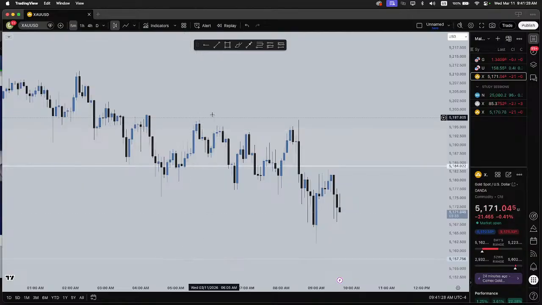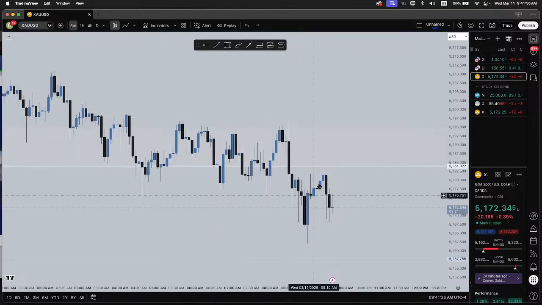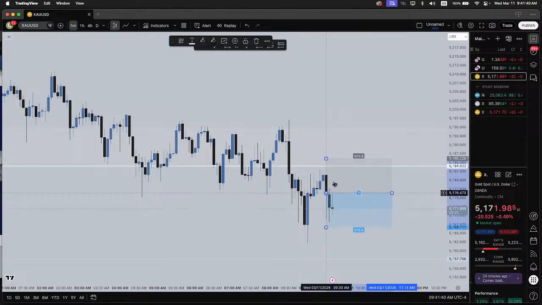Doesn't matter what you call it, as long as you can identify within your system what it is. And gold came up, came down, came back up to here. If an entry was in place, boom, this would have been the entry here. Stops would be in a position that would invalidate the setup. If price were to break back above here, this would not invalidate this move.